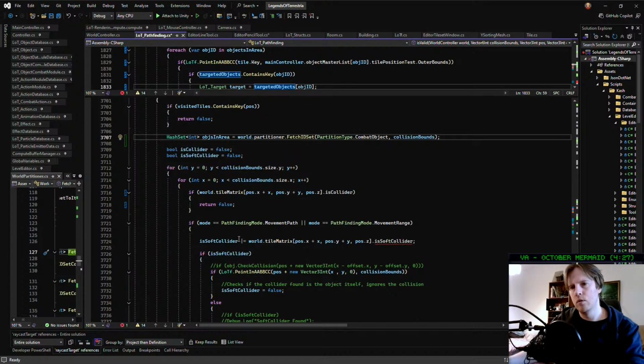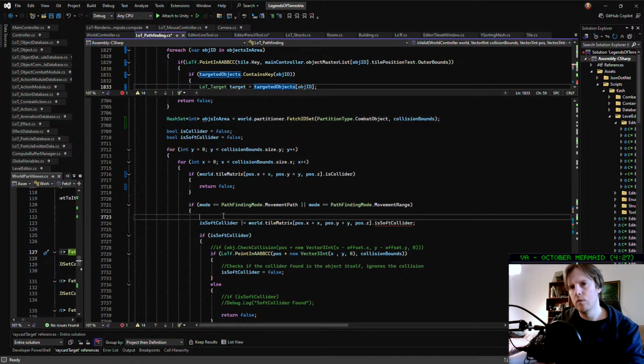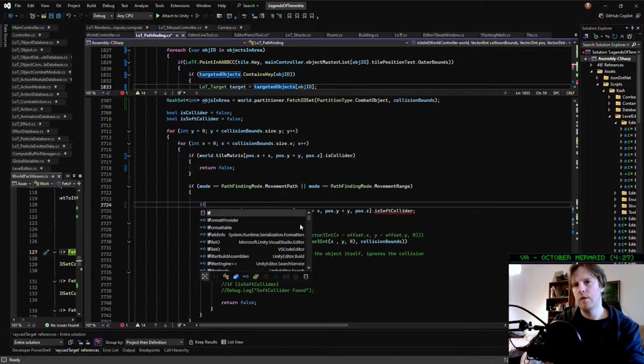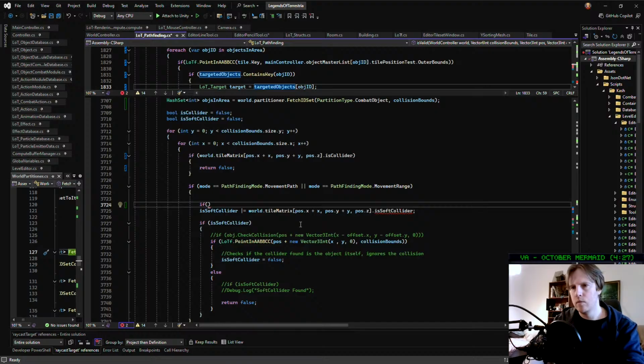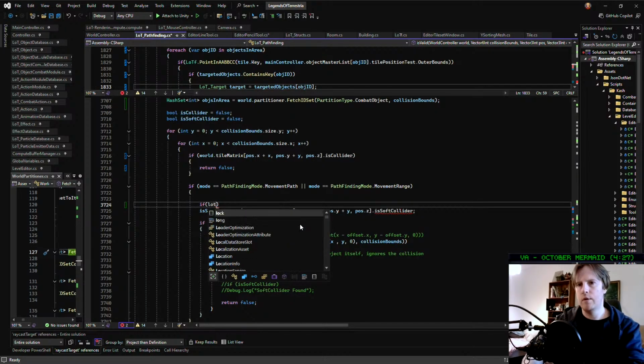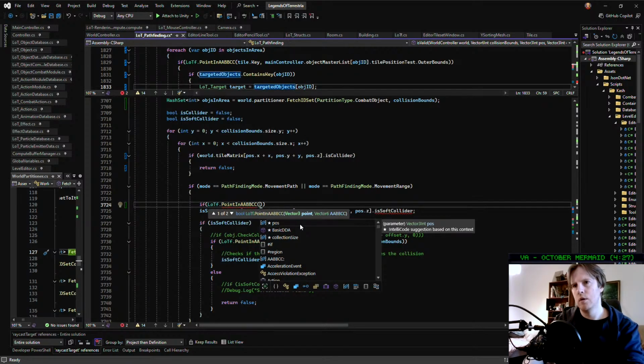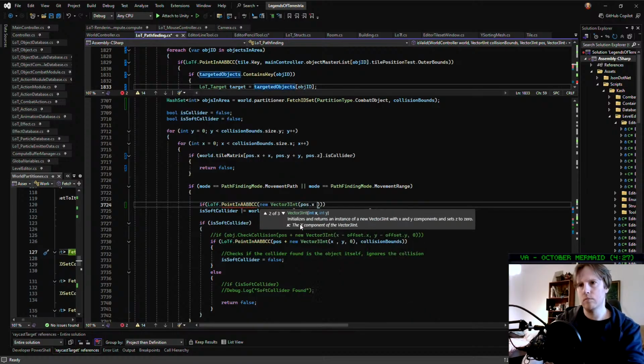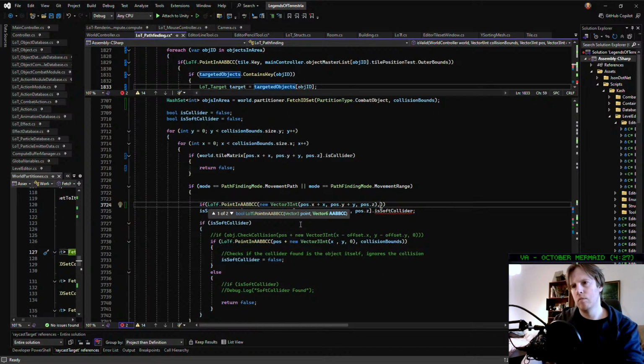And then we'll just say if point, if lotf dot point in AABB, new Vector3Int. It needs a for each.